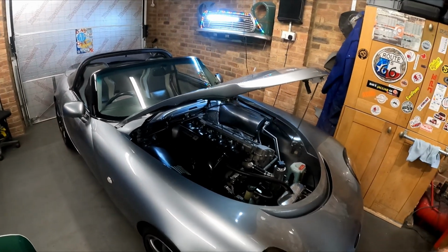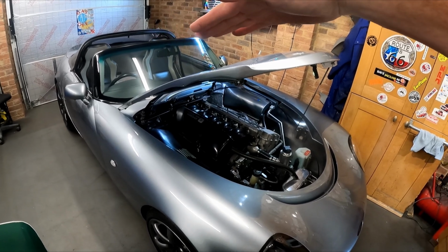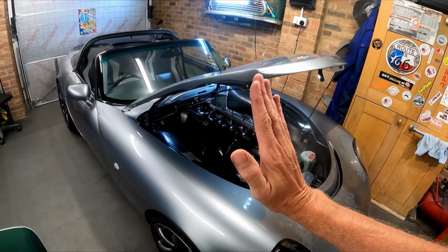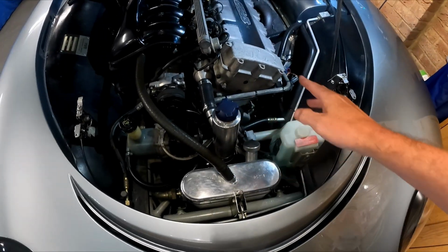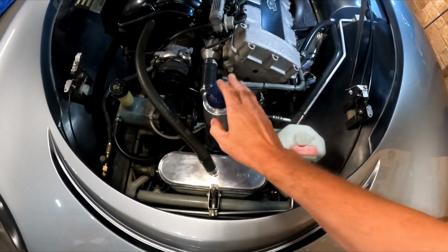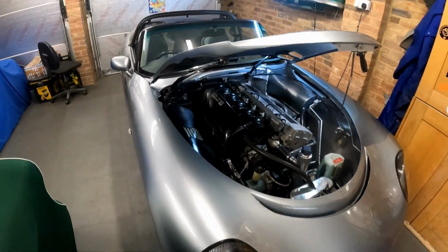You will also notice, or you may not notice if you don't know, but on this car, the bonnet has been modified. On all standard TVR Tamoras, when they come out the factory, the bonnet hinges from the front of the car and up that way. The problem is it's very, very difficult with a bonnet hinged that way to get to things like your oil, your coolant, your screen wash and your power steering fluid.